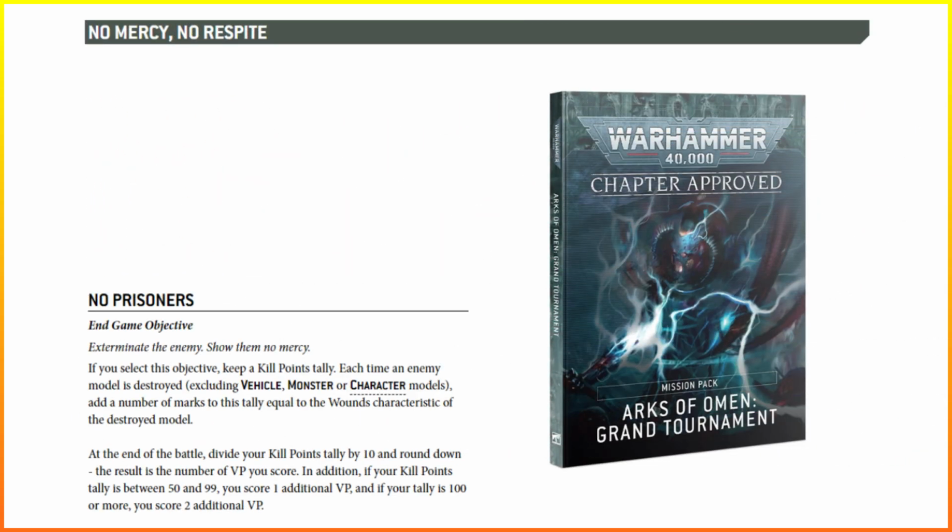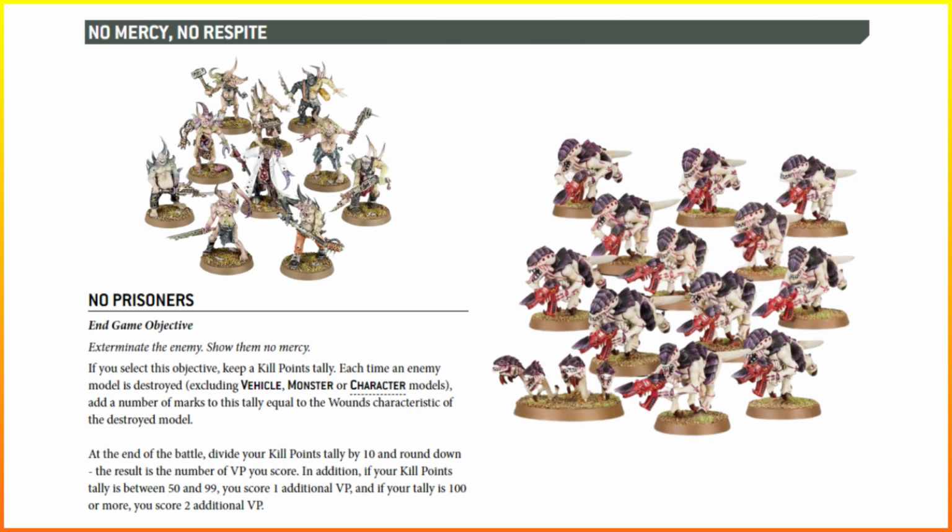Another one that's been unchanged from the Nephilim book. Ideally you want to be going up against a lot of bodies to successfully score with this secondary. This one's a total opposite to Bring It Down, so never pair them. Not useful against low model count armies such as Custodians or Grey Knights. Their models do have a nice amount of wounds, but there's not that many of them.